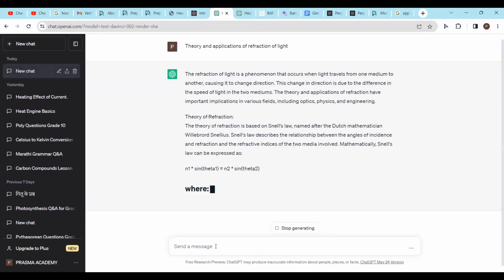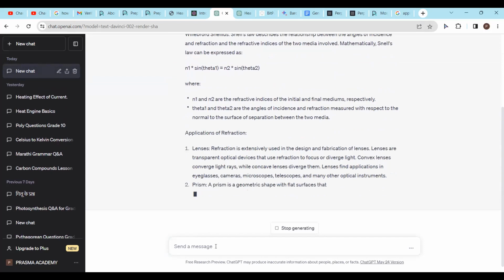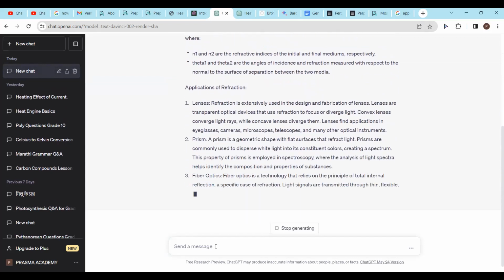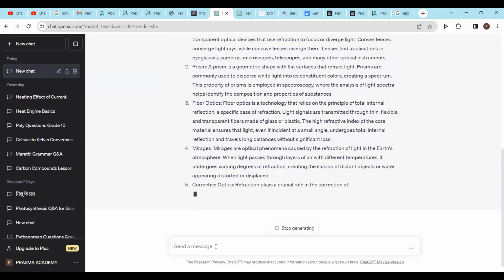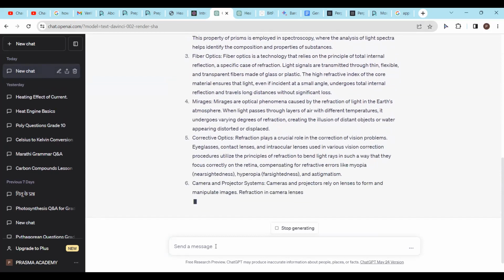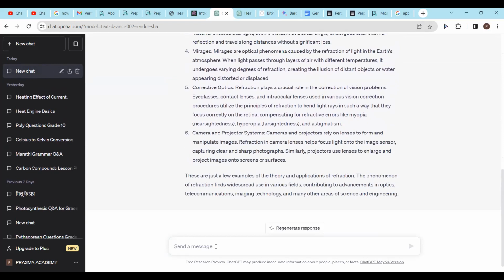Here you go. It is generating the theory for us. Applications also it is listing down for us. That's wonderful. Great. So here I get the ready-made data.